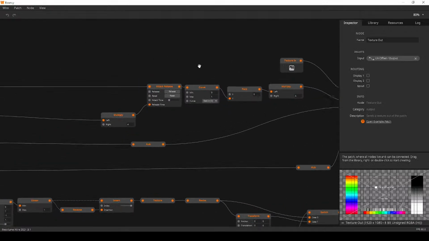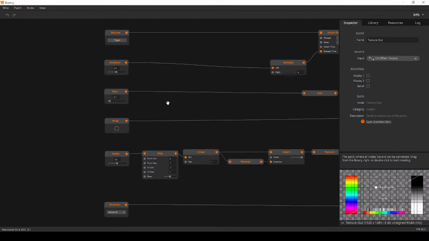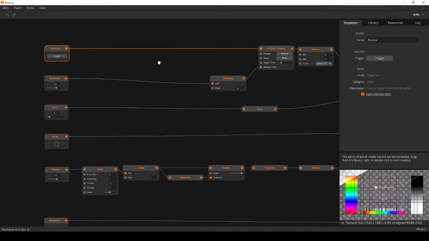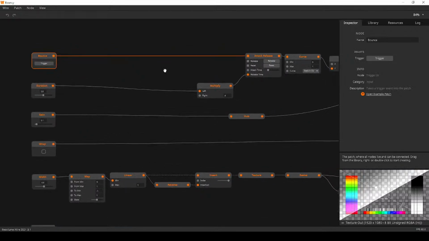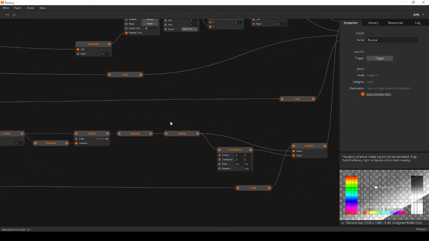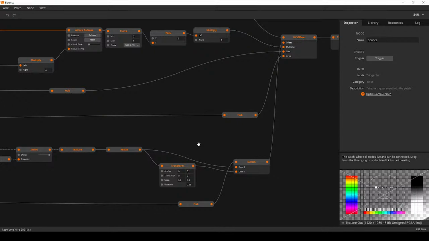So what I'm doing here is I have all my user parameters set up here. Bounce, which is a trigger in node, which is of course the centerpiece of what is going on. Well, that's not entirely true. I should explain it differently. We should start over here, because what is actually bending the image, right?